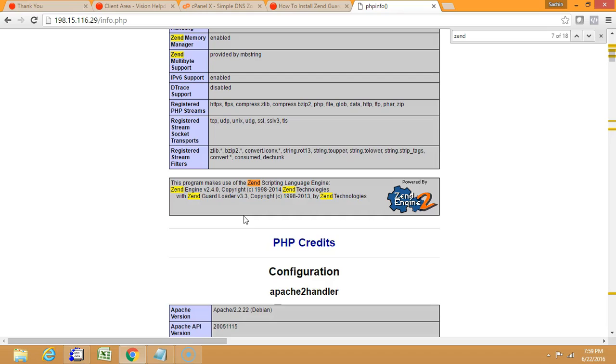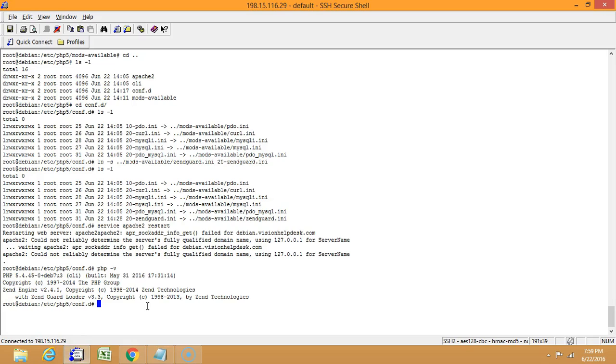For PHP 5.5 and above, we have op cache enabled by default for PHP. You need to disable op cache from the configuration files that you have available here. Now, since we are using PHP 5.4 here, we don't have to worry about the op cache. But normally for PHP 5.5 or 5.6, there's a Zend op cache that is enabled. You can simply go to the additional INI file for the op cache, and you can comment the Zend extension for op cache, and that should be good.